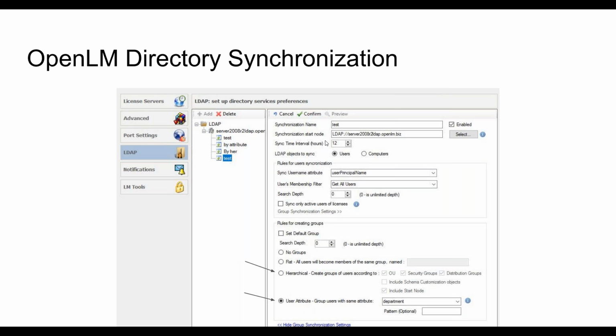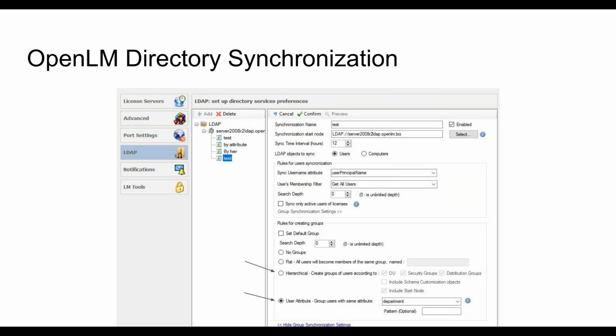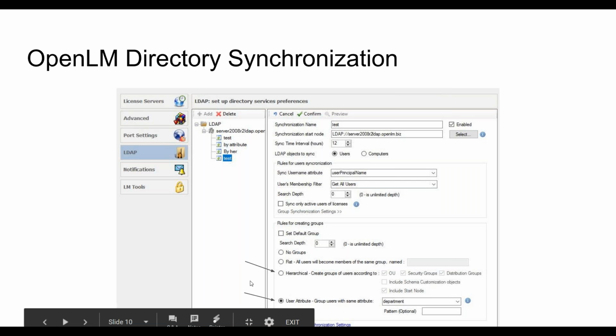You can group users by any selected attribute in your Active Directory and even by custom attributes you've created yourself. So for example, here it's department, a custom attribute. So if anyone has a column of attributes for department, they will be able to group the users by that department.